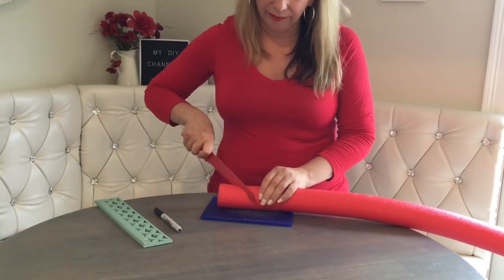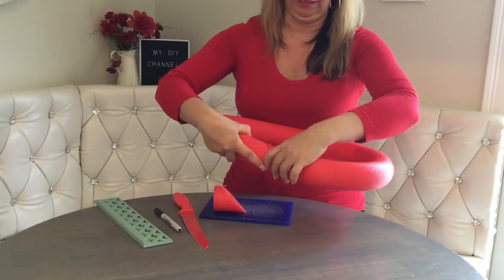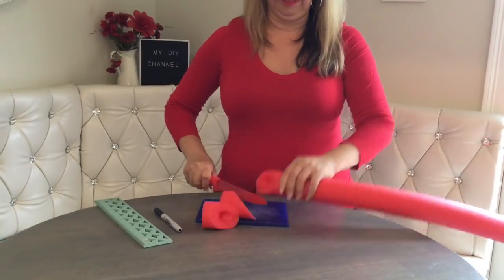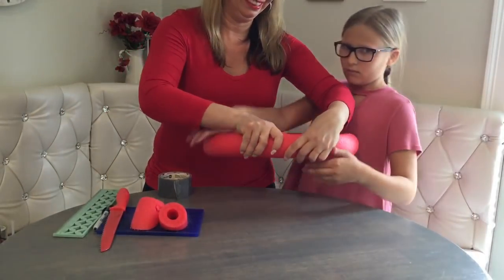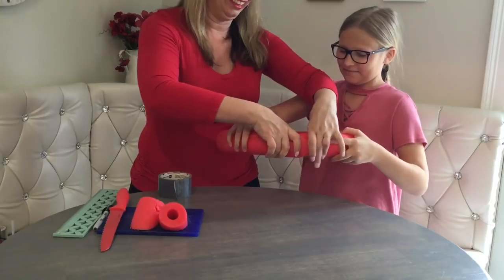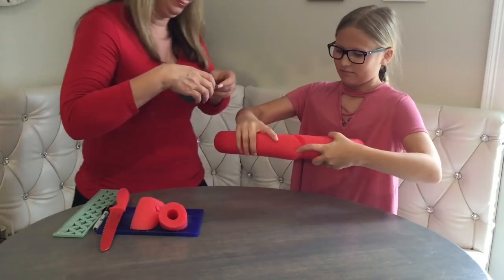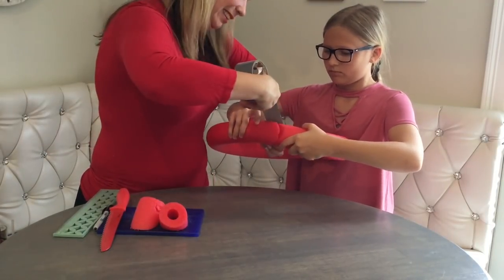So, okay, we put that at 3 inches and we cut in an angle. And same thing on the other end. Not just because Coco bit that ending. I believe if you cut the noodle at an angle, it sticks better and it forms a perfect round shape. And best is to use a second set of hands to help you hold it while you go around with a strong tape.